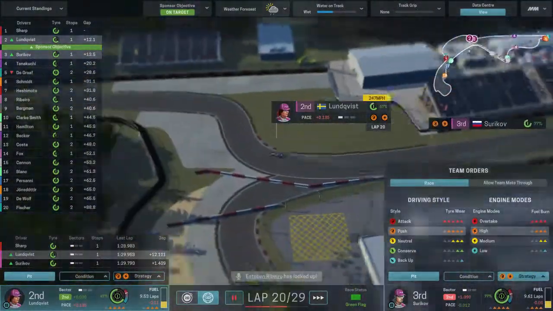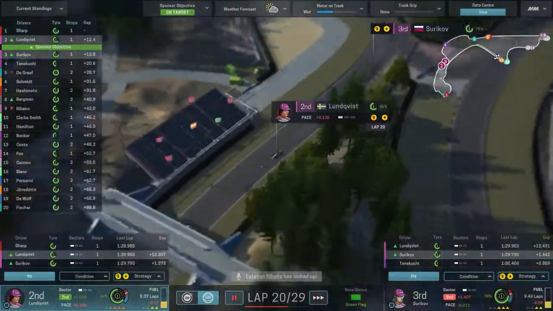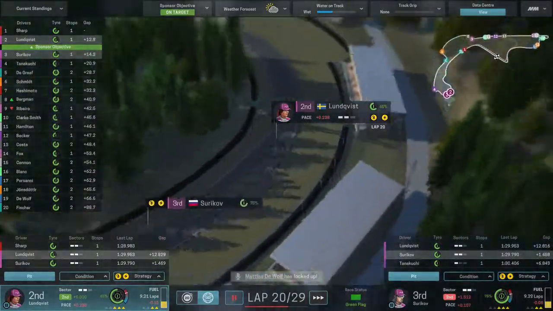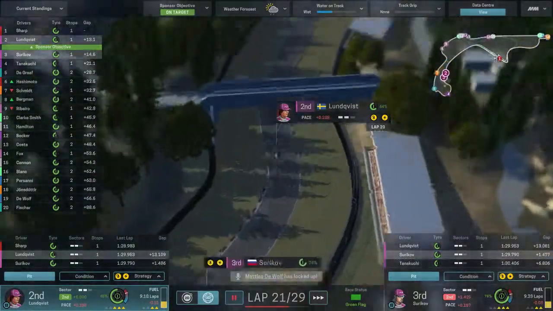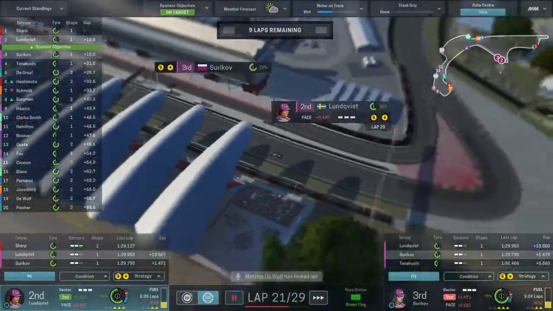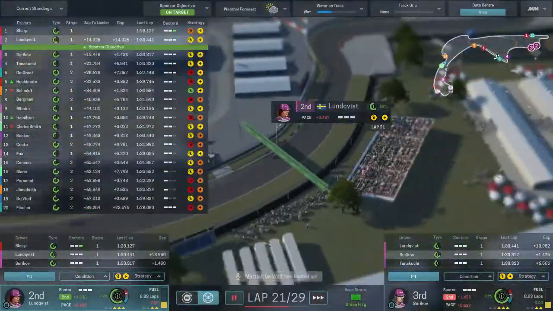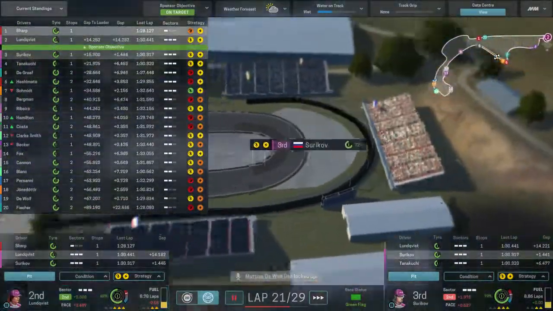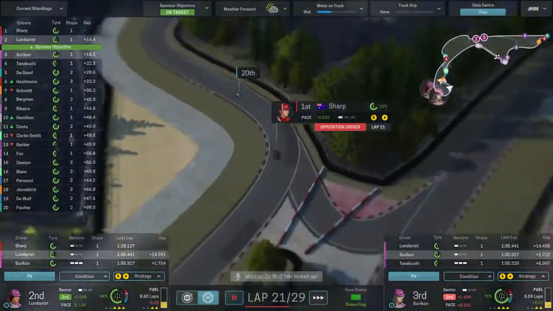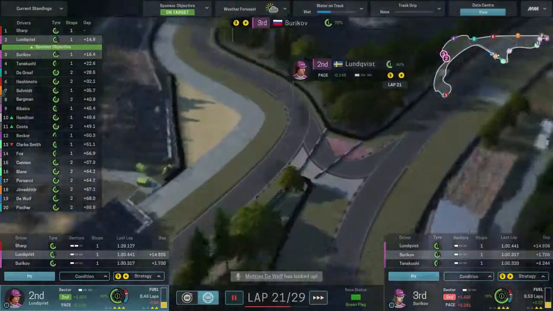Okay, ease up on the tires and the fuel. Where is DeGraff? DeGraff is 5th place. So he's about 14 seconds behind Lundqvist. Tanakuchi is 7 seconds behind. Okay, just drive normally and let's hope Sharp has a problem. Sharp is pushing. Is Sharp trying to do 2 stops? No, she has no problem, so she'll be fine.